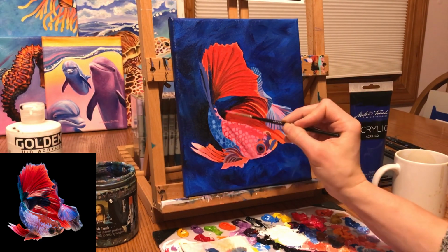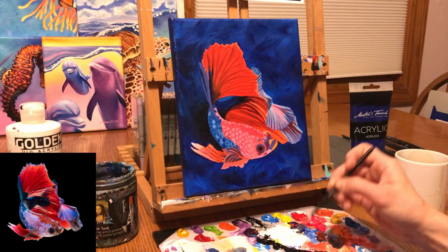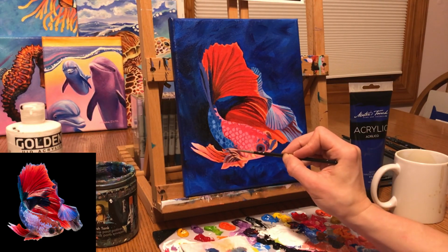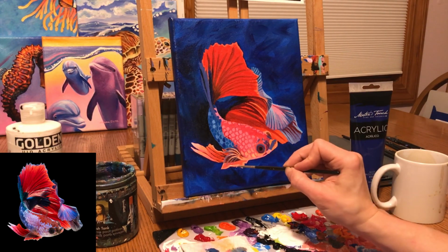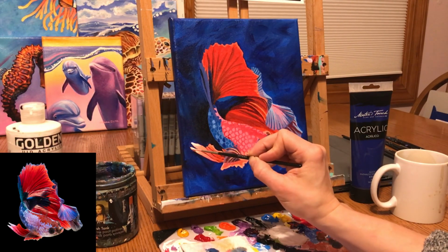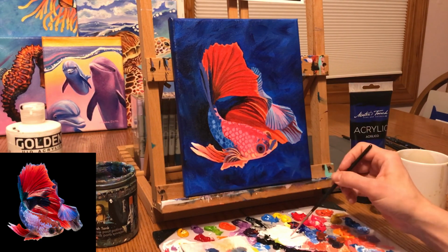I'm not going to create circles or squares, I'm just filling in those open C's. Now something else I do with not just fish, but basically all my animal portraits is if I mix up a color I really like, I find some other areas that are in a different spot in the animal that I can also apply that color. And that's what I did with these yellows and bright oranges.